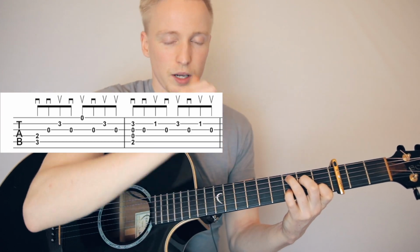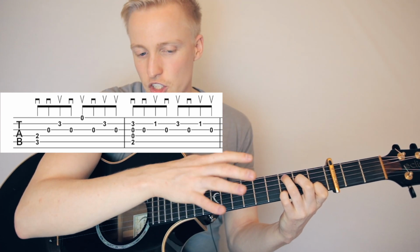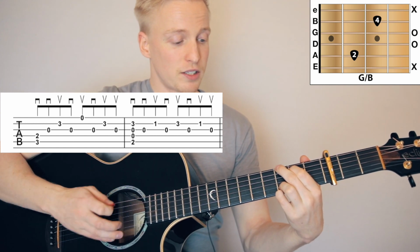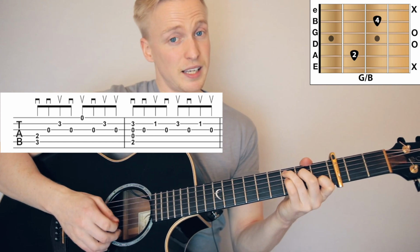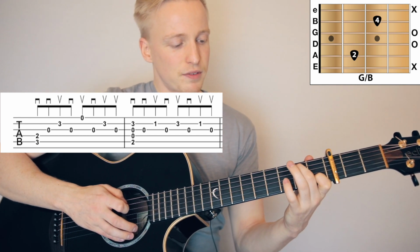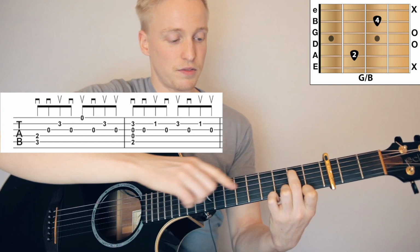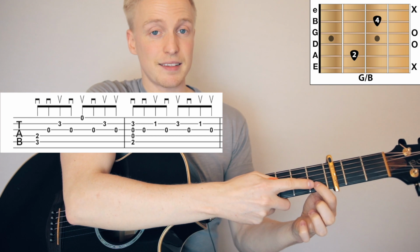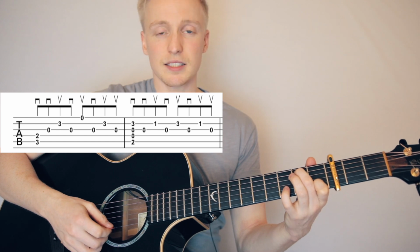Now what we're going to have to do is go to a G major with B in the bass. It's kind of like this chord, but we don't play G in the bass, we have B in the bass. So we've gone from C to G with B in the bass. Essentially from our C shape, finger two has moved up to the A string. So finger two is second fret from the capo. I want you to keep your finger one still in the same place, so that's first fret on the B string from the capo. So that's your shape.